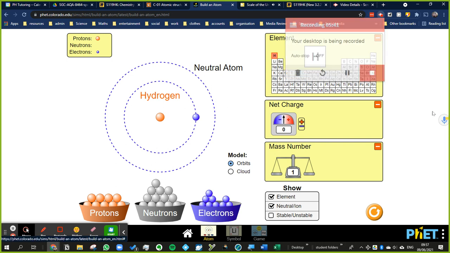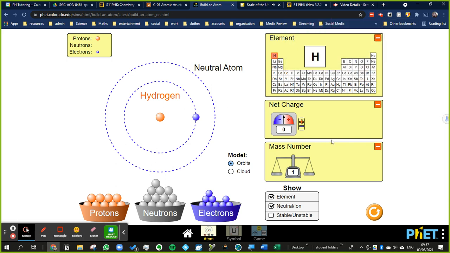It's not that they got the same, because if the electron was the same mass as hydrogen, that mass number would be 2 now. But the fact is that electrons are extremely light. We basically say they have a mass number of 0. It's not completely true. They do have mass, but it's very, very tiny. So when I start adding electrons, the mass number doesn't go up. It just stays the same. It doesn't affect it. But what it does change is the charge.